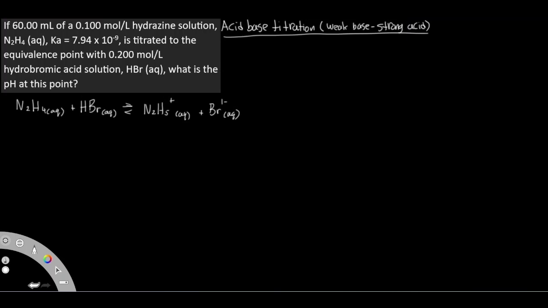Now what's going to happen over here? Well, we have to consider our moles and our concentrations and our volumes like always, so let's give that a try. So in terms of our volumes for our N2H4, what do we end up getting? We get 60 milliliters, which would just be 0.06 liters. How about for our concentration? We just get 0.1 moles per liter. For moles, just do your C equals n over V formula. What do you end up getting? 6 times 10 to the negative 3.